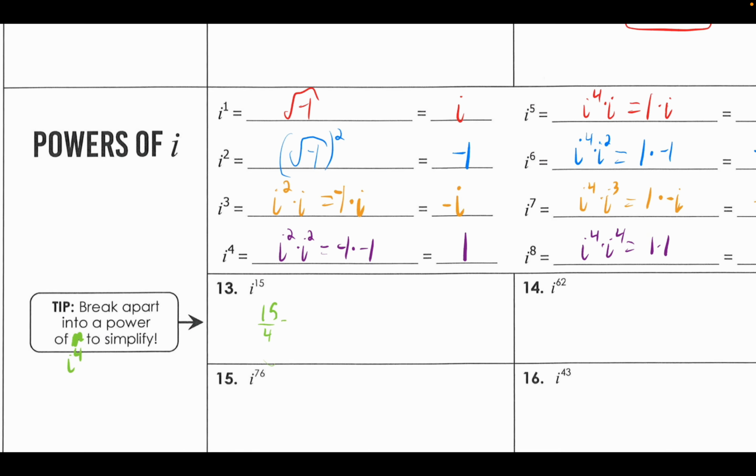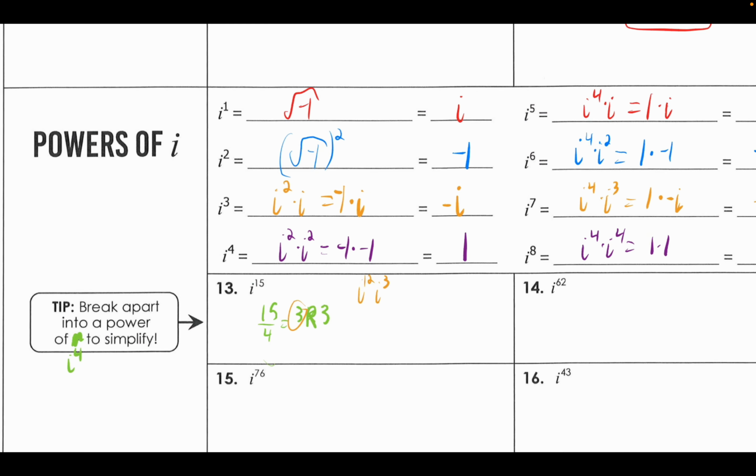15 divided by 4. Well, 15 divided by 4 is not a nice clean number. Instead, it ends up being a mixed number or a decimal. But we're going to write it how we used to write it in elementary school when we divided. We would say this was 3 with a remainder, which we wrote as R, of 3. We said it was 3 remainder 3. And for this purpose, I'm only concerned about the remainder, because that remainder tells me that this is really i to the 12th times i to the 3rd, because 3 times 4 is 12.